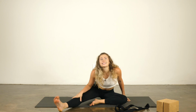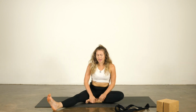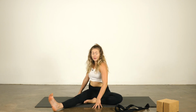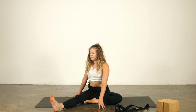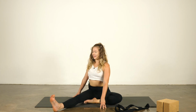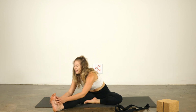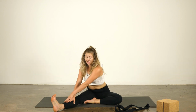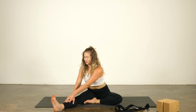We will come to the center of our mat as long as you have some space. And just go ahead and bring your left foot to the inner right thigh. Take a little baby turn twist towards that foot. Find your flat spine. Inhale here. And then as you exhale, reach towards that right leg. Grabbing what you can grab. Maybe it's just hands to shins today. Maybe you close the eyes and just breathe.